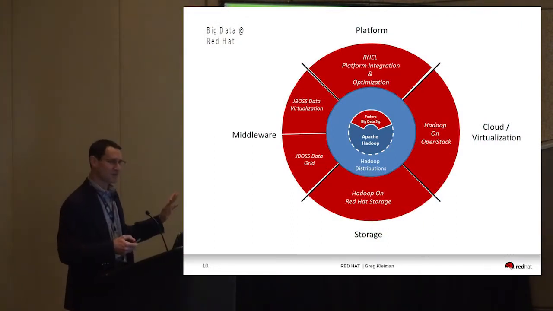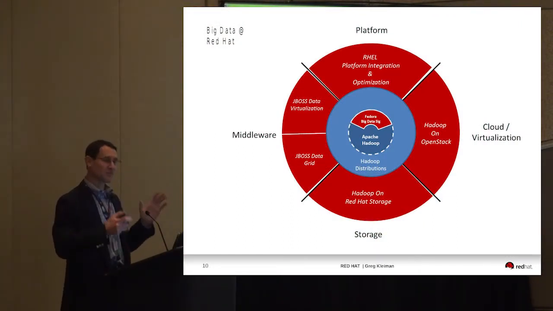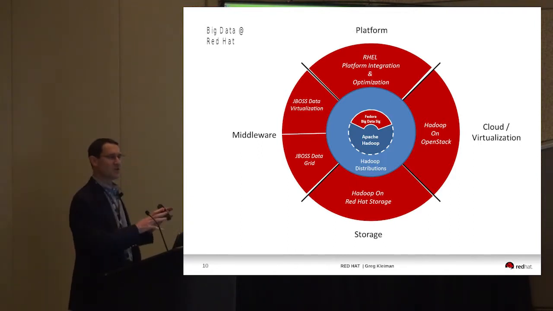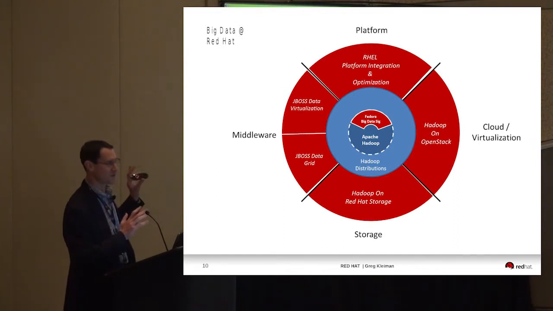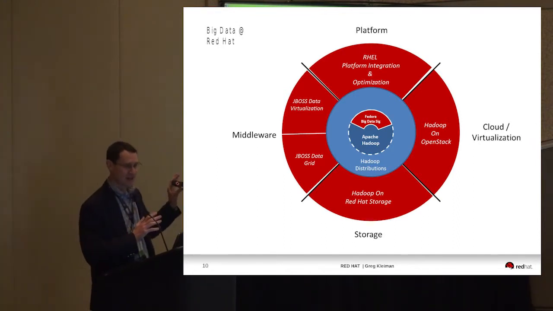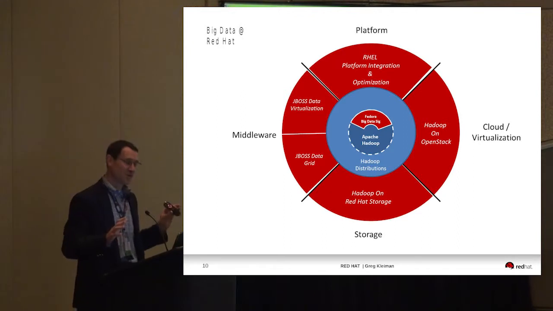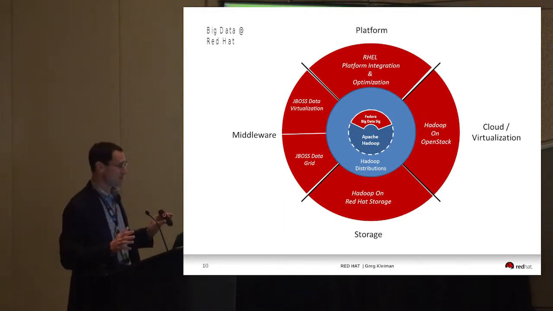So pause for a moment and look at Red Hat, we have a lot of those characteristics. If you look at the Red Hat portfolio, everybody knows the thing at the top. Everybody knows Red Hat Enterprise Linux. But Red Hat has a lot more than that, and you need a lot more than that if you're going to solve the big data problem.